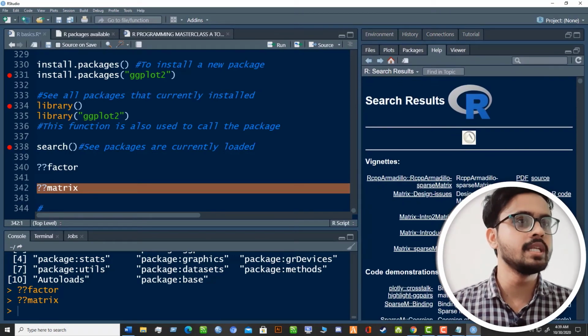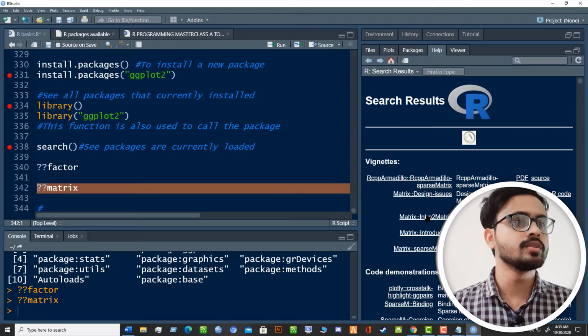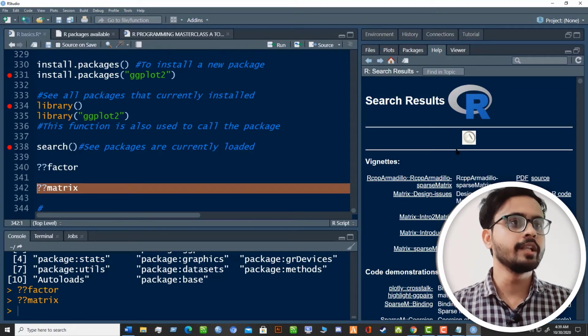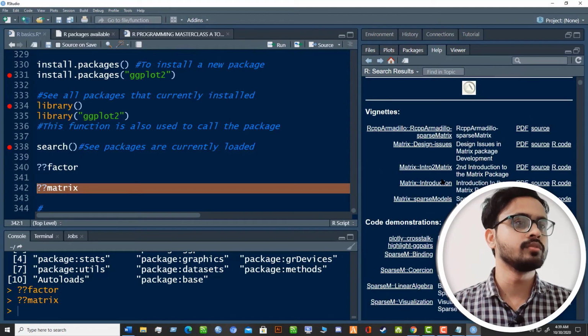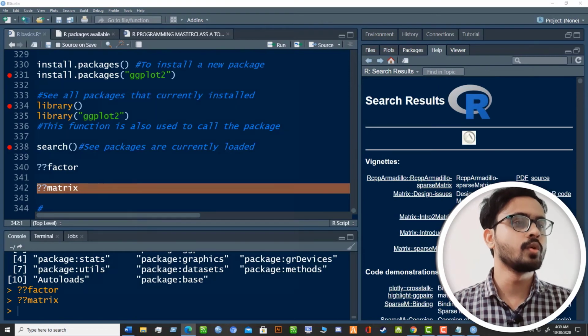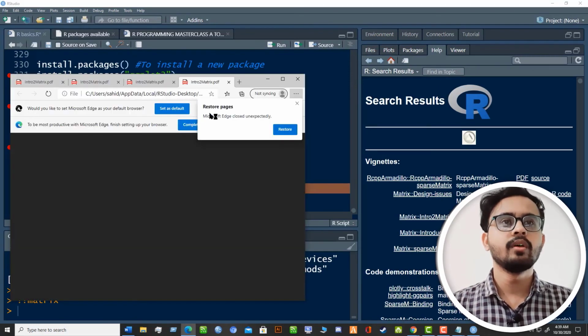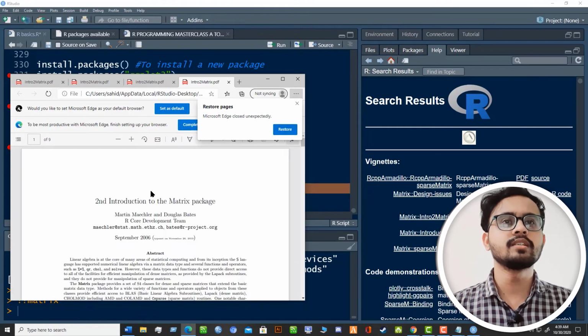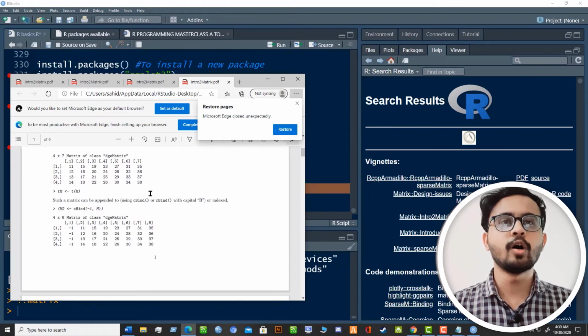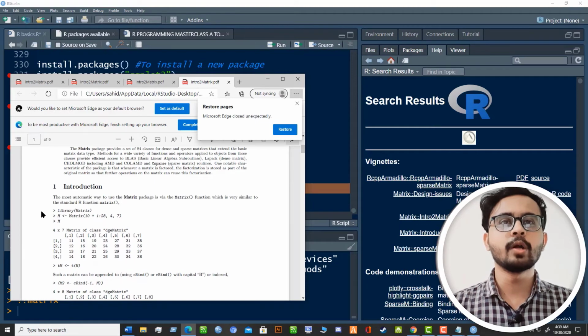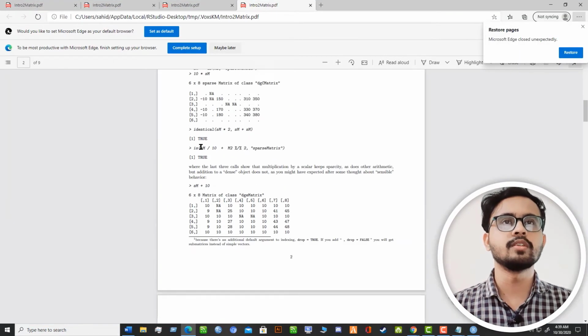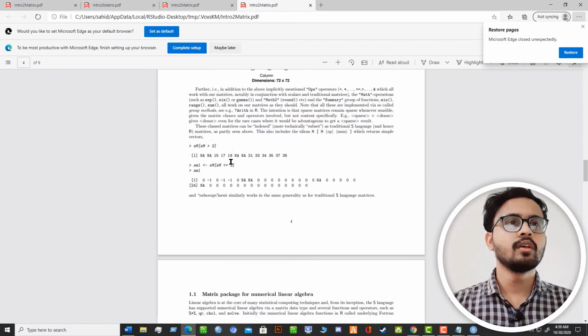You can see that a lot of PDFs, a lot of sources are coming out. And if I click this introduction to matrix packages, let me see what is coming out. If I just click that, it will sometimes take a little bit of time to come out, or you can just go to the PDF source or R code, whatever you want. Okay, so it is coming out. You can see that it's in a PDF format, which has a lot of structure and a lot of things included. Now you can follow that.